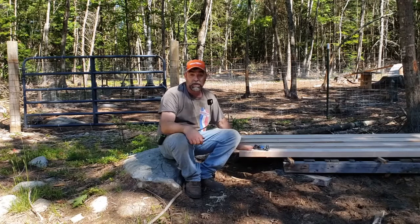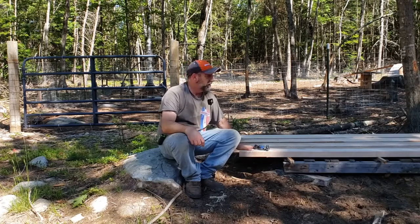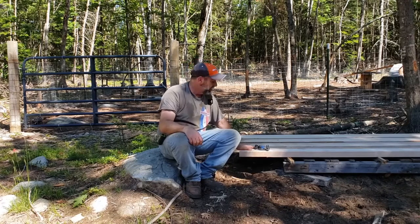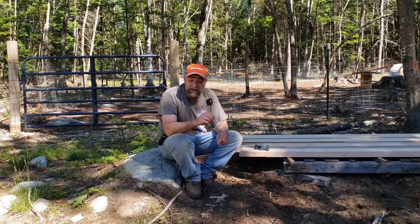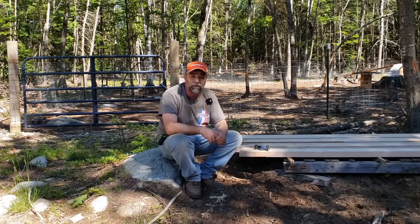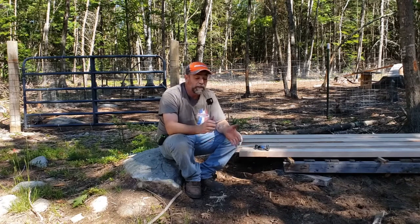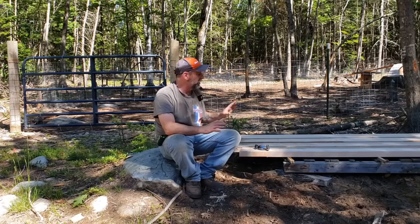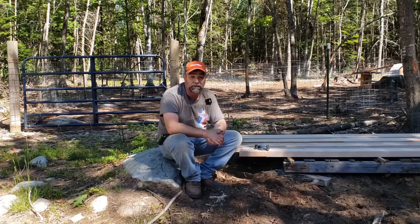You saw me hauling the logs out of the woods earlier. This is going to cut them. I'm going to cut some 2x6s out of the other ones, and we're going to have a farmer's table built for us. So that'll be upcoming videos of that. I just wanted to show my little LT15 here cutting this oak. It does a wonderful job. I went slow just to make sure the cuts were all even, straight. I just wanted everything to be perfect for this lumber.